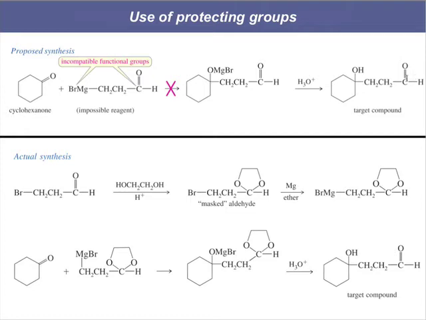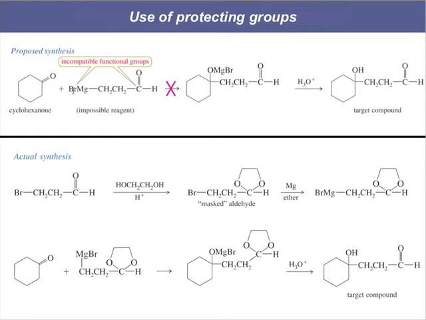Basically, our aldehyde is something that comes along for the ride with our Grignard reagent. The problem is that Grignard reagents themselves add to aldehydes, which means that in our mechanism, we have two targets for our Grignard. Our Grignard could add to an aldehyde, or a Grignard could add to the ketone. Well, the ketone is less reactive than the aldehyde because that aldehyde is more accessible. The aldehyde only has one R group and a hydrogen, whereas the ketone has two R groups. So by definition, these aldehydes will always be more reactive than the ketone.